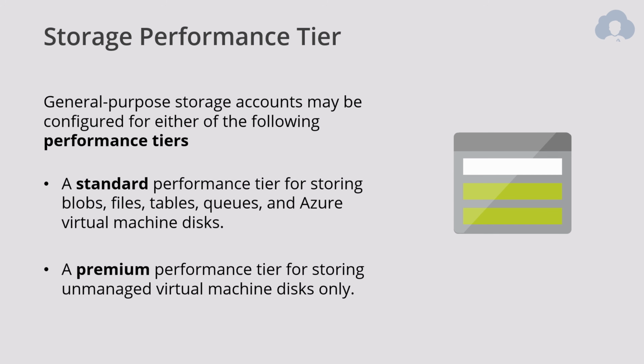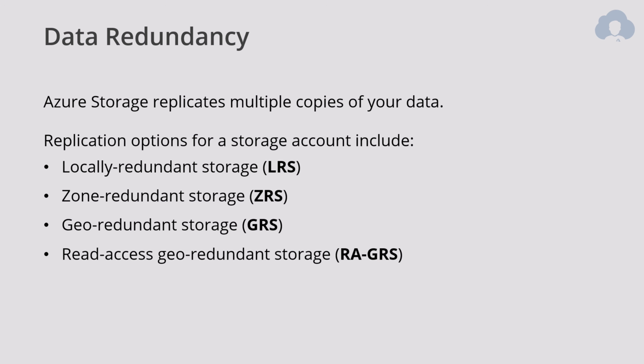So what are the core features of the storage accounts? The first one is performance tier. There are 2 performance tiers. First one is standard. The standard is used for all kinds of services within the storage account, but there is also premium, which is used only for unmanaged virtual machine disks. So I guess there's not a lot of choice for the developers and the architects here, because you always use standard if you use the services that are the most common for the storage account, and if you use unmanaged disks, then you use premium.